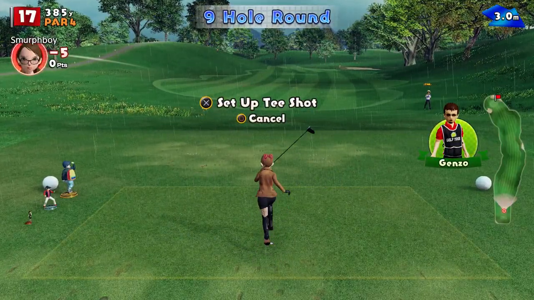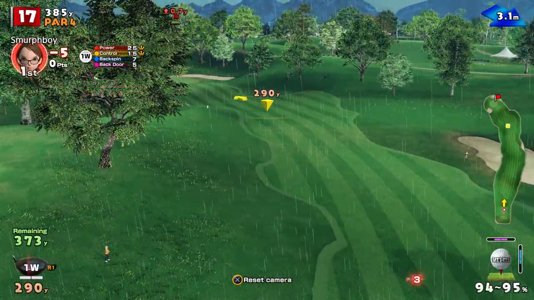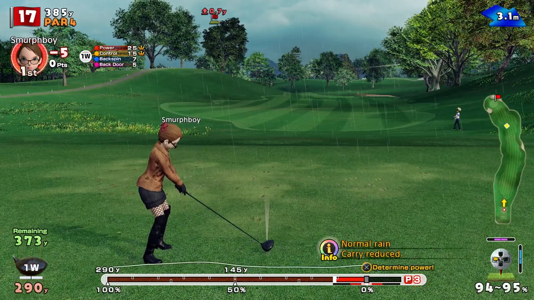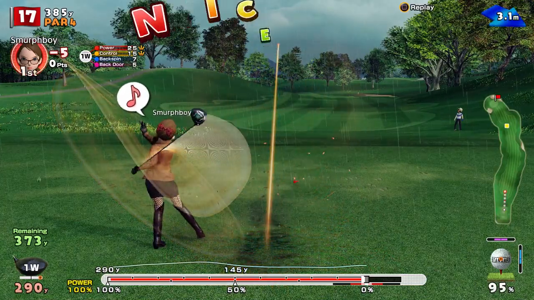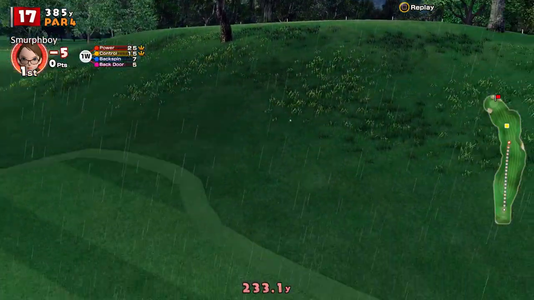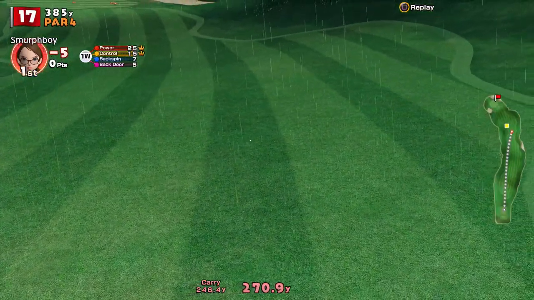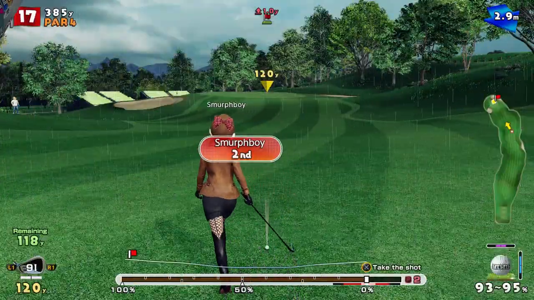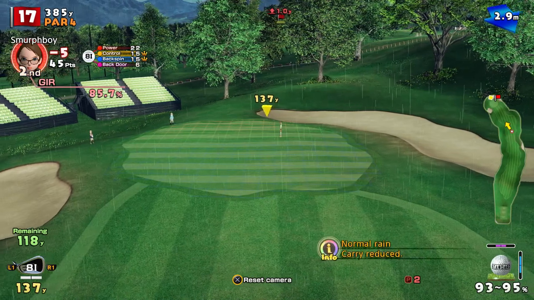Hole 17. It's a par 4. So 17 into the wind a bit. So let's try a little bit of hook. Oh, just missed it. Go, go, go! Excellent! Look at it go! Nice shot! Need to get my timing right on the ultra spins. So 120 to go. Into the wind, uphill, gonna need a bit more.